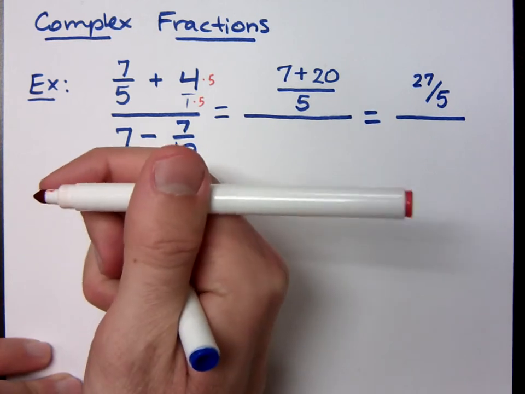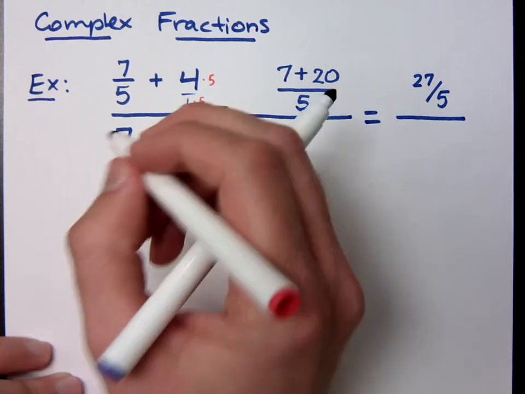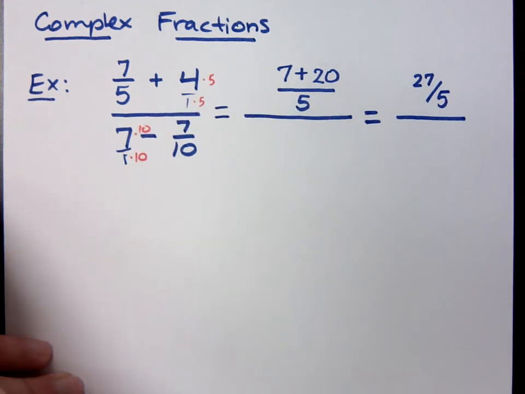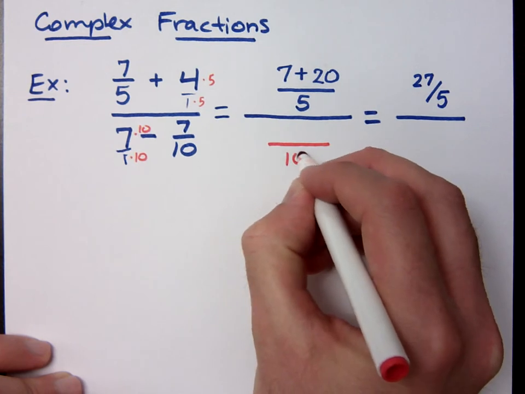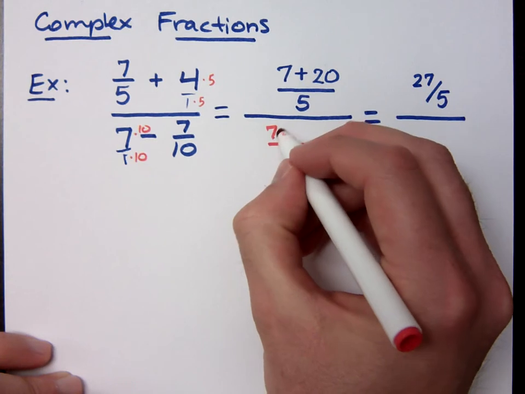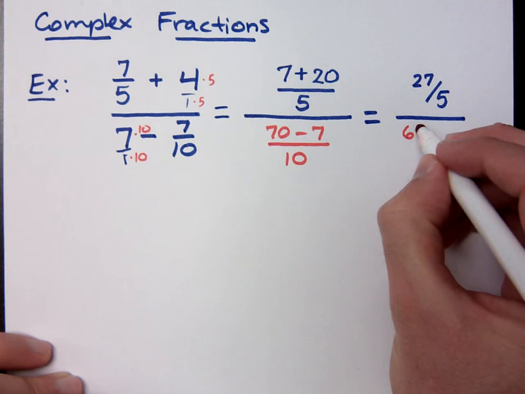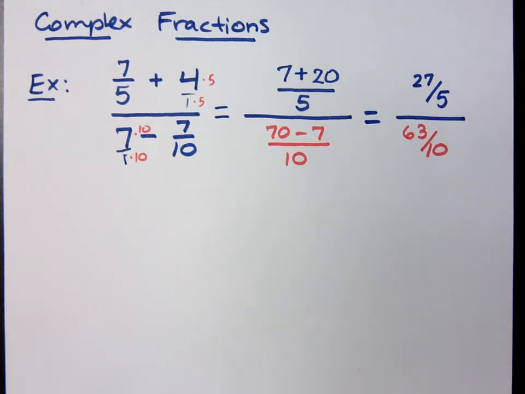We can look at this guy as 7 over 1. What's the common denominator in the bottom part of this fraction? Okay. So this guy's missing a factor of 10, so just like this. So in this denominator, there's the common denominator of 10. What's going to be in that numerator? 70 minus 7, and what does that give me over here? 63. It gives me 63 over 10. Now, am I done here?